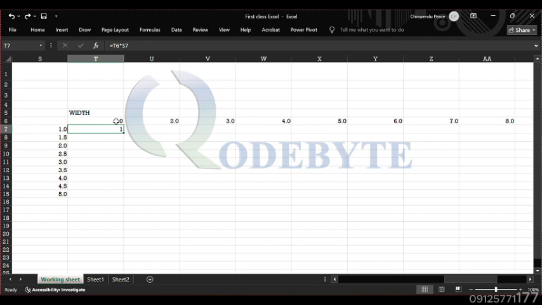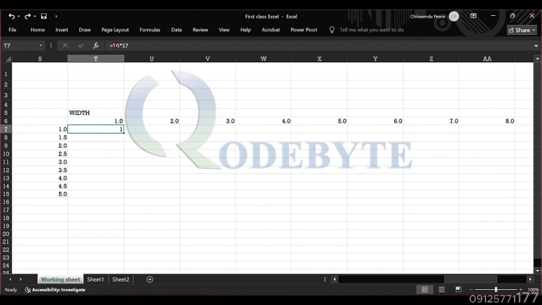So what I will do is to lock my cell number. Remember that in the first class we said our columns have alphabet and our rows have number. So when I look at this T6, 6 is my row number, while T is my column name. So what I want to do is to lock my row number so that it will remain in T6, so that it does not go down to T7, to T8, to T9. I just want it to remain in T6.